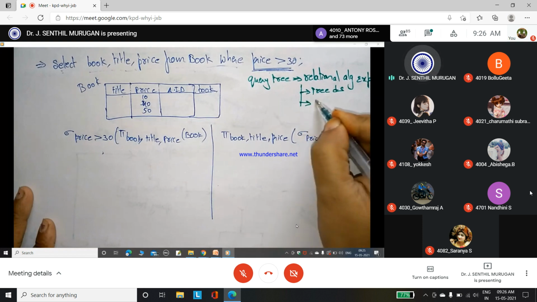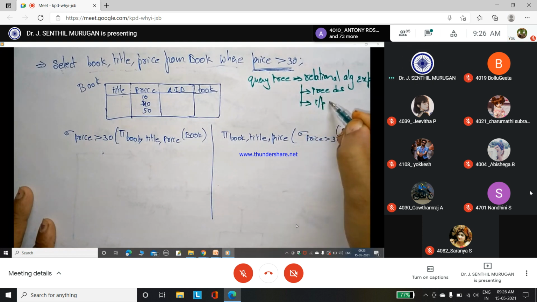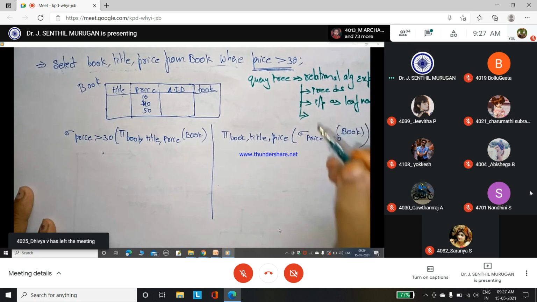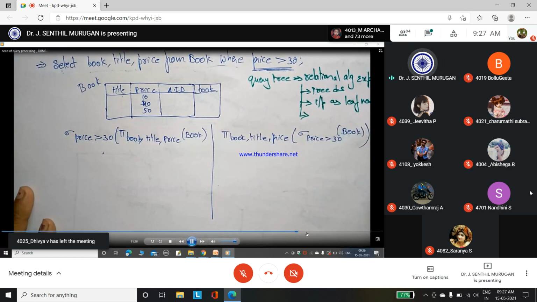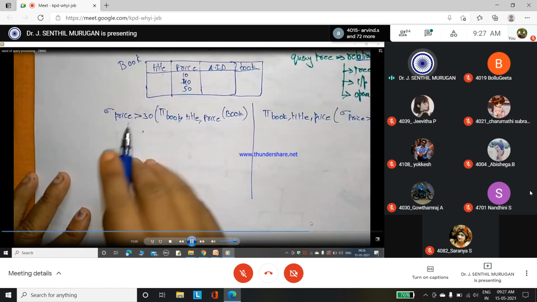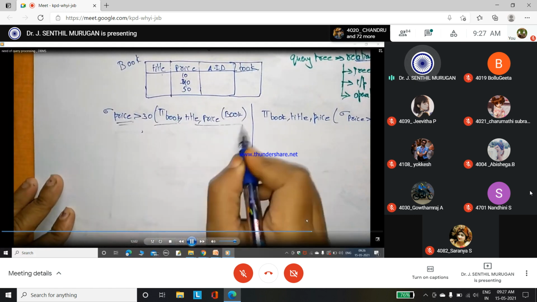All the input relations are represented as leaf nodes, and the operations on relations are represented as internal nodes. Now let us see the query tree. This expression will now be converted into a query tree.